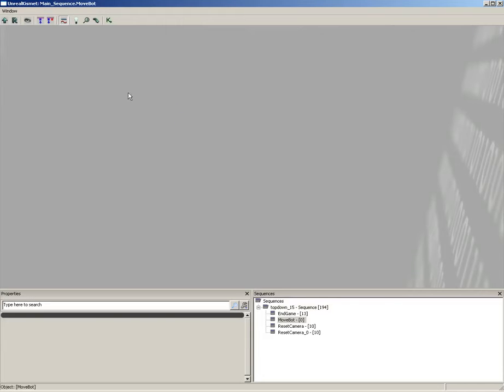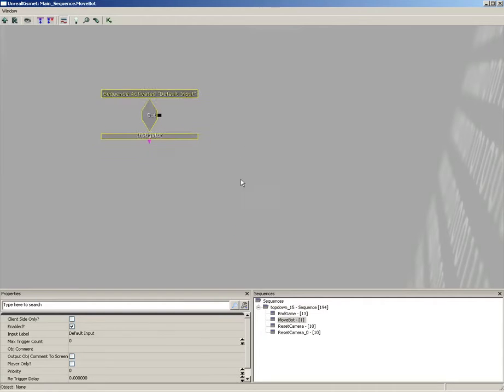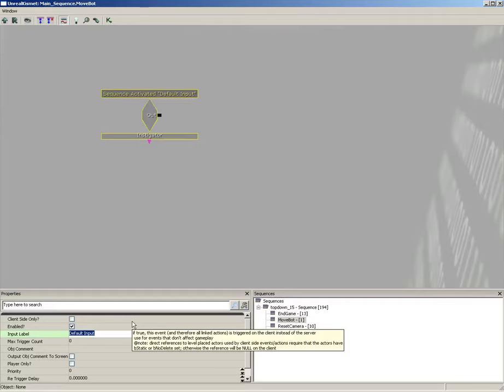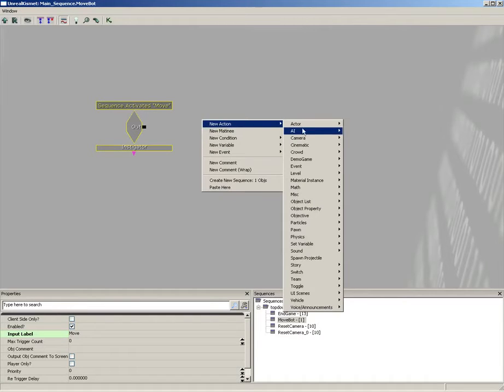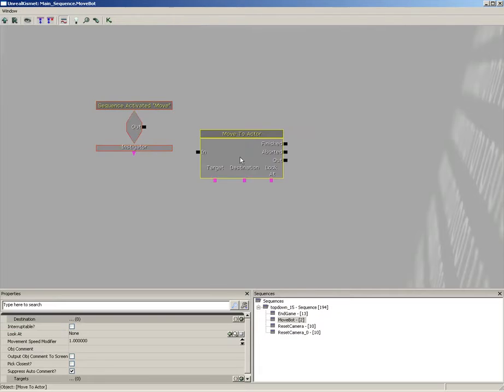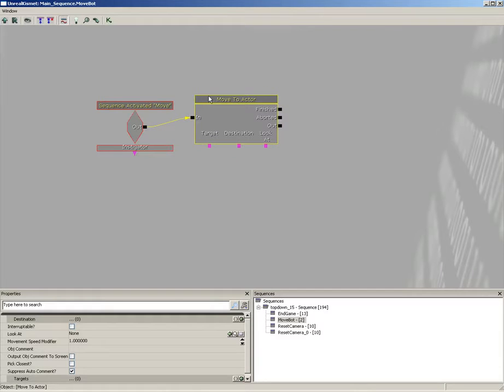Let's jump into this sequence. And the first thing we're going to drop in is a sequence activated event, which we will name move. Now to this we're going to add a move to actor action. So let's right click, new action, let's come over to AI and choose move to actor, and the out of our activated move will plug in here. Now we're going to add an external variable.